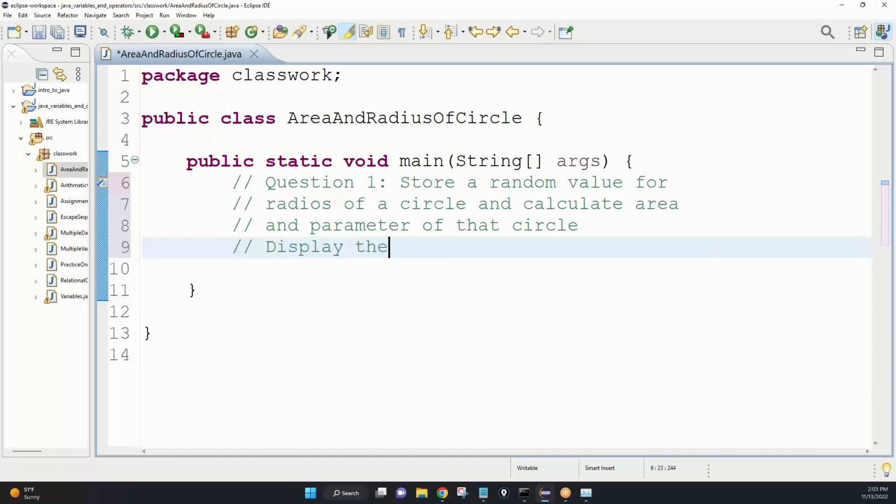Display the results. Okay, display the results. So what it's going to do is you're going to have to store a value of the radius randomly, whatever you want.